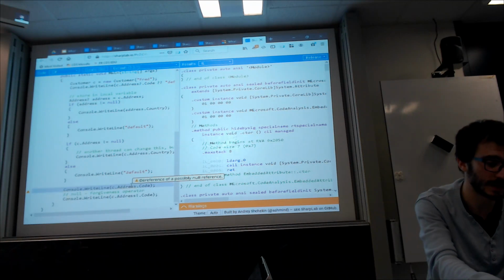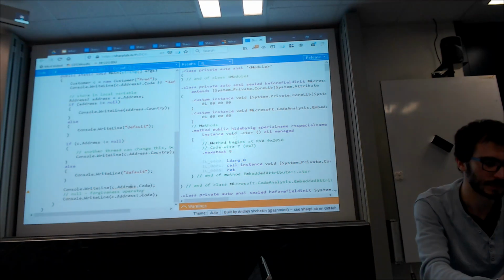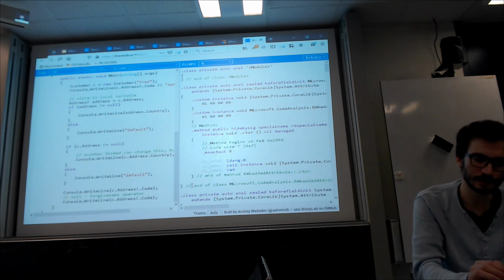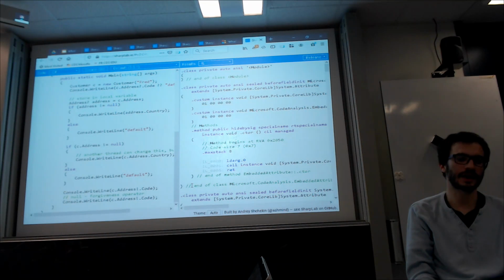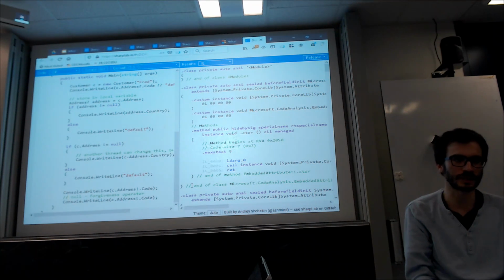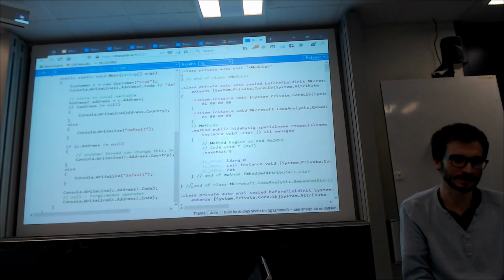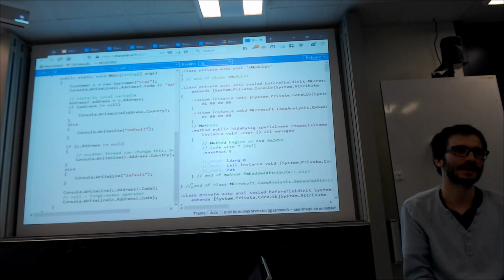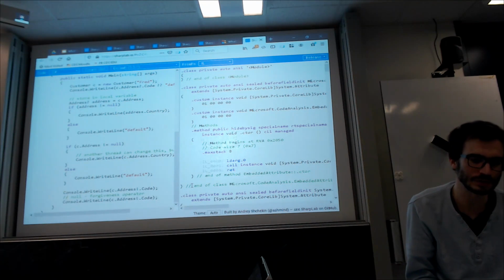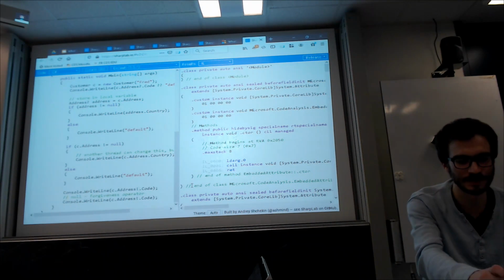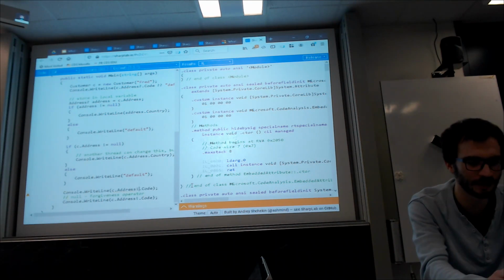And the last new operator is the null forgiveness operator, which is an exclamation mark, and we tell the compiler, hey, leave me alone, I know this won't be null. Now, this can help when the compiler has false positives, but you can imagine that it's not really recommended to use the forgiveness operator, because it's basically telling the compiler, hey, leave me alone.